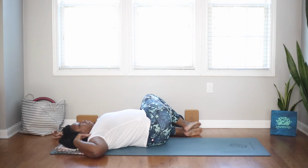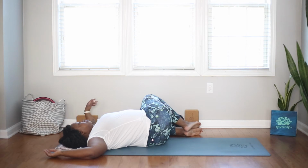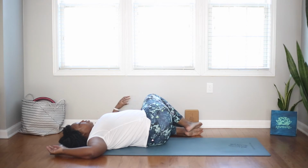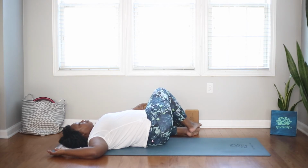And try to keep that left shoulder down to the mat. You could always use a block between your knees if you'd like, and that can help that shoulder reach the mat on whatever level feels right for you.